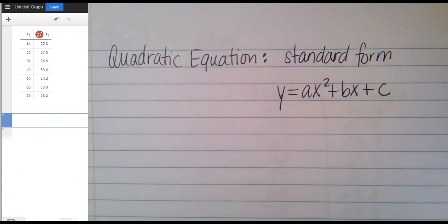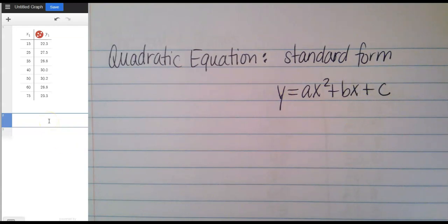What do I mean by that? Well, when we work with quadratic equations, we frequently like to put it in this standard form: a times our x squared plus b times our x plus c. The a and the b and the c are the coefficients, which means basically the number in front of a variable, and this is really the constant, not a coefficient, c is, that we use for the quadratic formula. So we're basically typing this in, but this is Desmos.